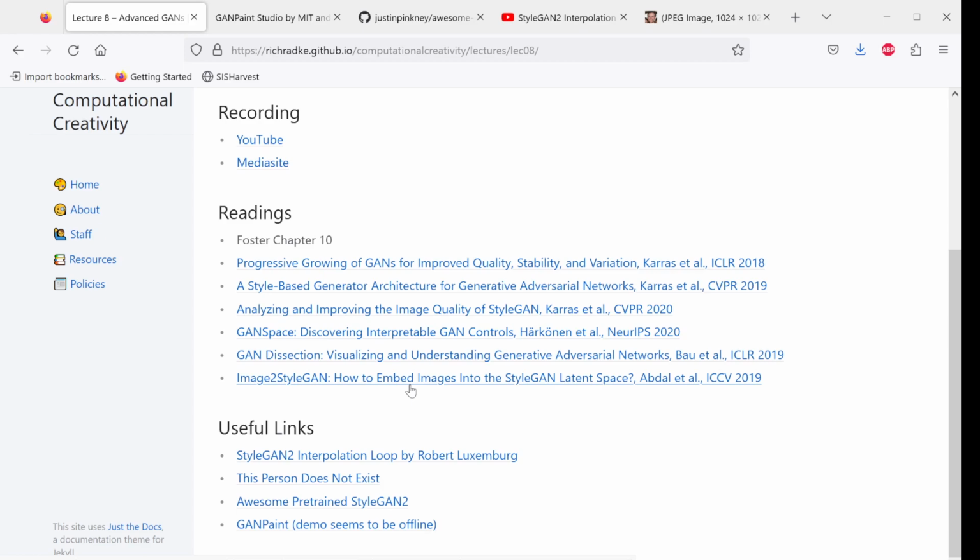You take the image that came out of your camera, you embed it into the GAN, which is probably like some pre-trained StyleGAN. Then you can manipulate the GAN using something like what was learned from GAN space to make the image look older, right? You kind of learn what vectors correspond to making the person look older.